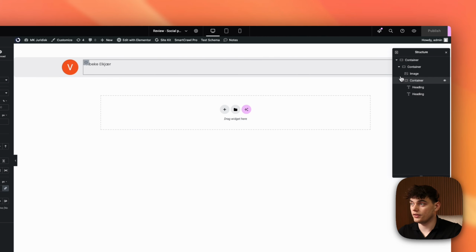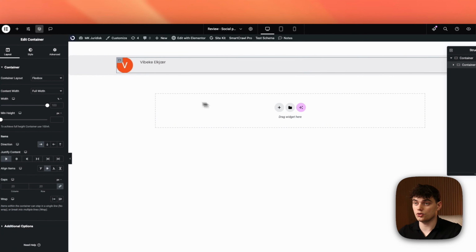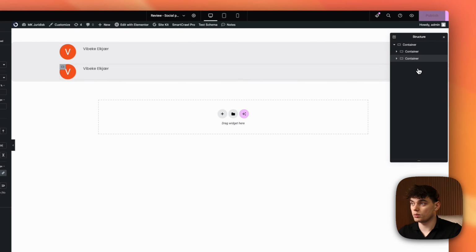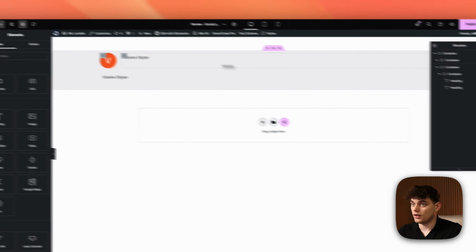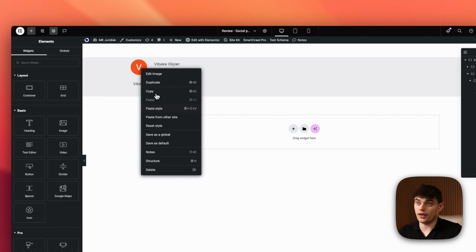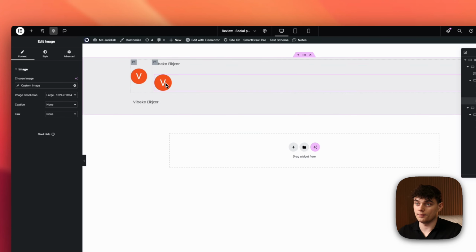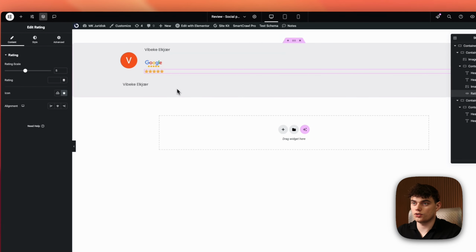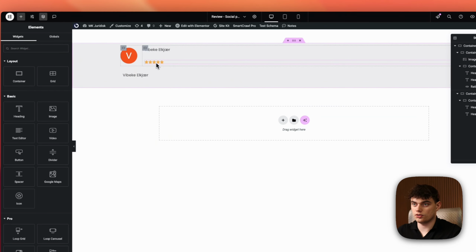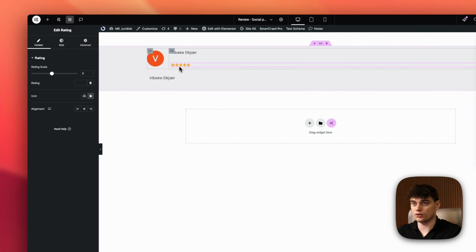So now we have this container. We actually want another container. So we want a container beneath this with the text information, duplicate it. And actually I want to remove the image. I also underneath here, I want to add the Google reviews, all right? The Google review image. I'll just do that really quick. So actually, instead of using this picture, we just have these stars we will use in this case. You can also use Trustpilot stars, an image, something like that. But now we just use these 5 stars with this font.